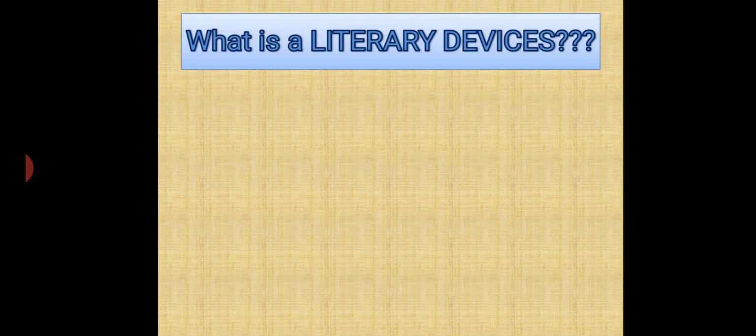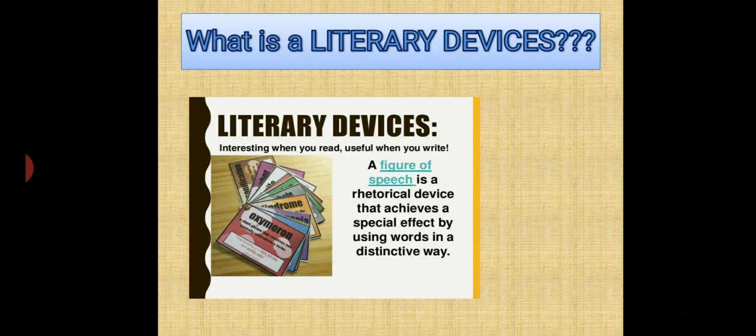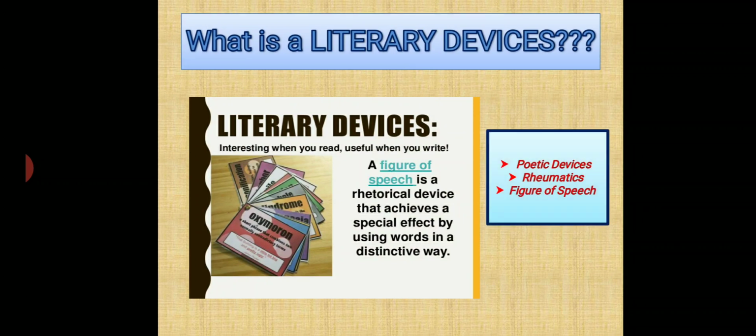Literary devices are interesting when you read, useful when you write. A figure of speech is a rhetorical device that achieves a special effect by using words in a distinctive way. That means it's a type of device that beautifies your writing skill, your poem, your prose. They are also known as poetic devices, rhetorical devices, figures of speech.